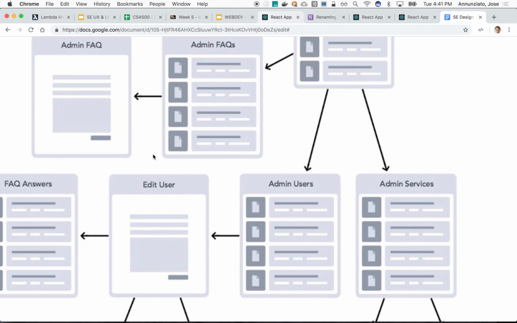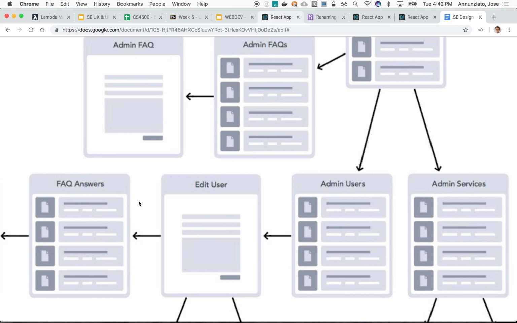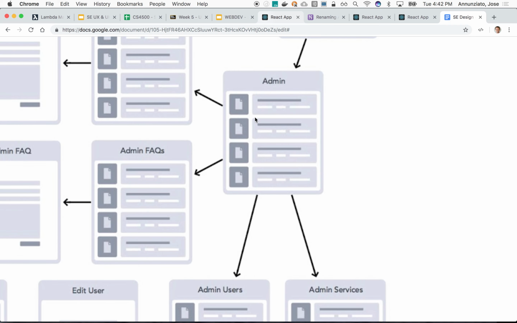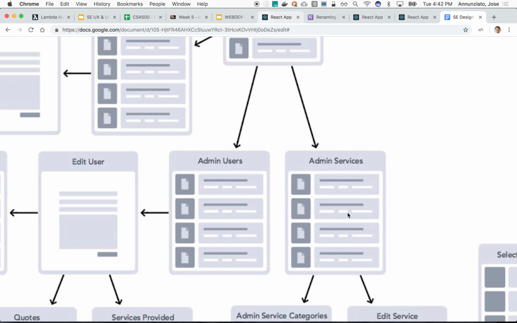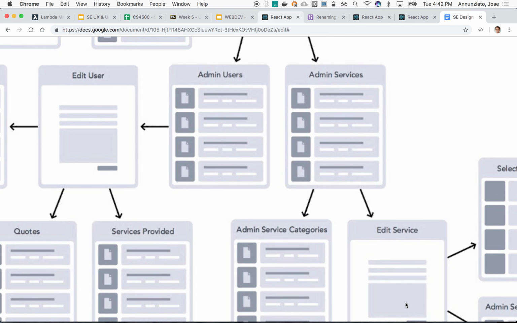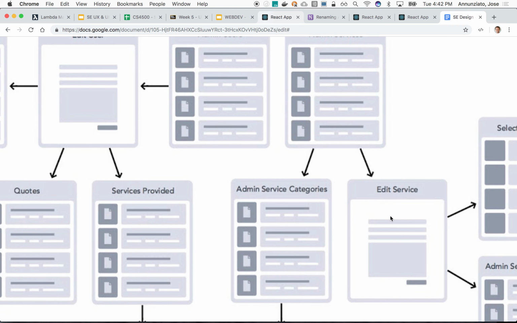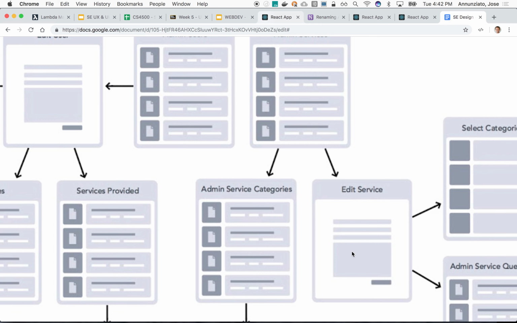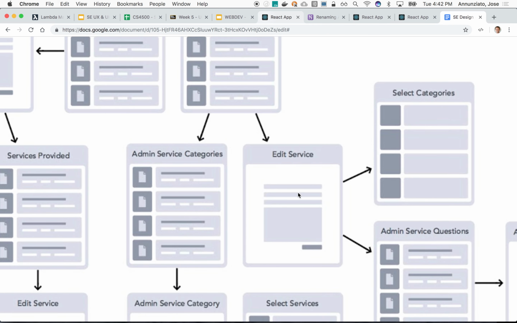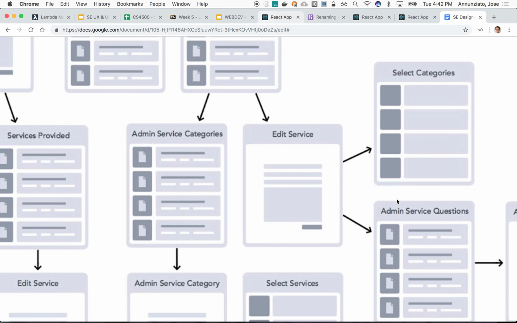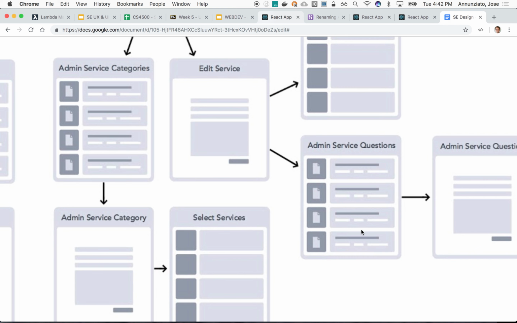For instance, here I can navigate from the admin to administer services. So services allows us to add a service, remove a service, create new services. This lists all the services, and this shows a particular service. So down here, when I've selected a particular service, I could go down further and perhaps edit the questions for that particular service.